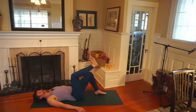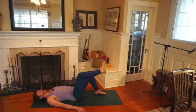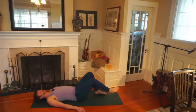This time, let's try bending the knee so the foot is kind of in an engaged feeling. And we're lifting a little bit. And then we're gonna bring the foot slowly to the floor for 5, 4, 3, 2, one, and touch down, foot and heel on the floor.